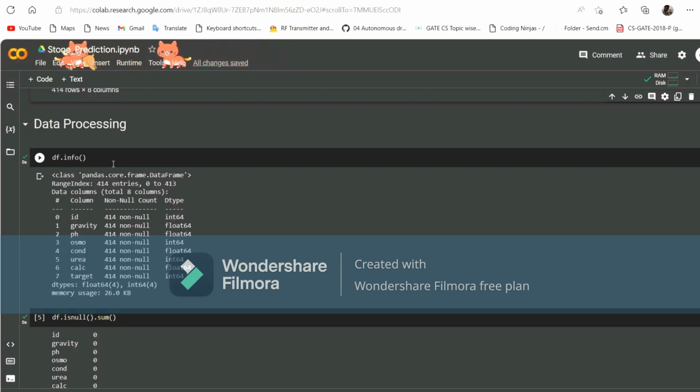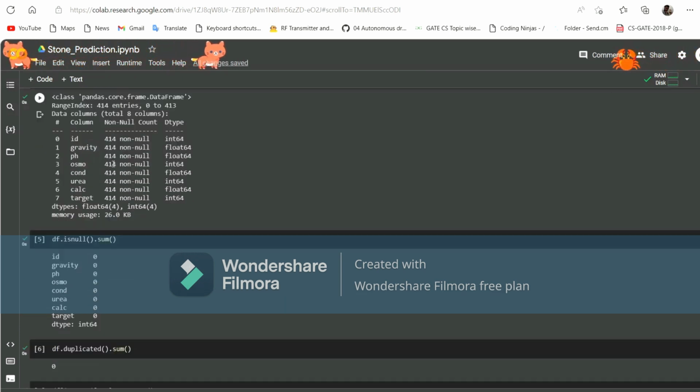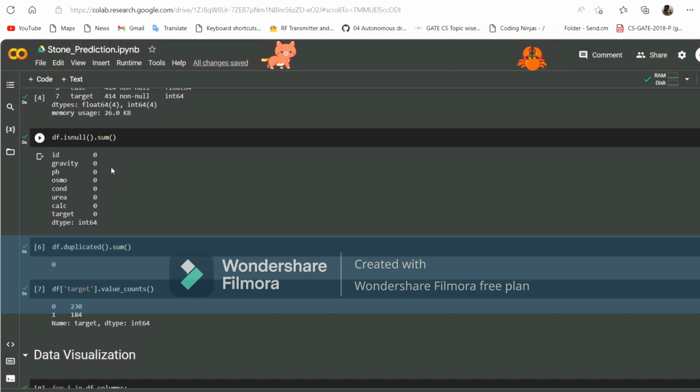Then if we check the null values, we can see that we don't have any null values. It's also a good sign, as this dataset has decreased most of our complexity. Then duplicated rows are also not present in this data. Then checking about oversampling and undersampling conditions, we can see that there are none, since there is not much difference between the 0 and 1 data.